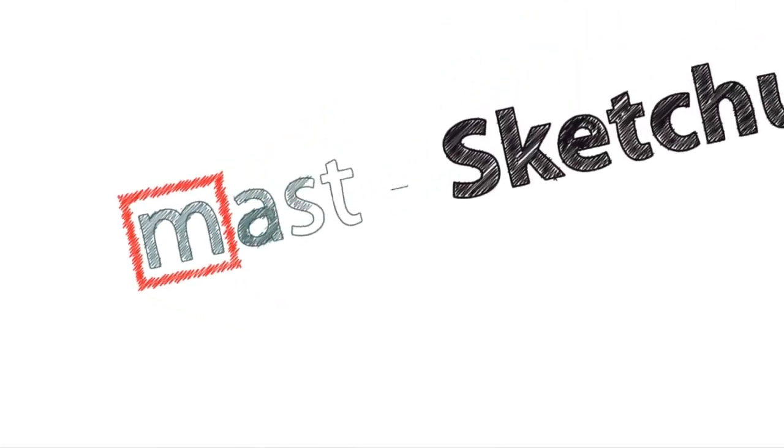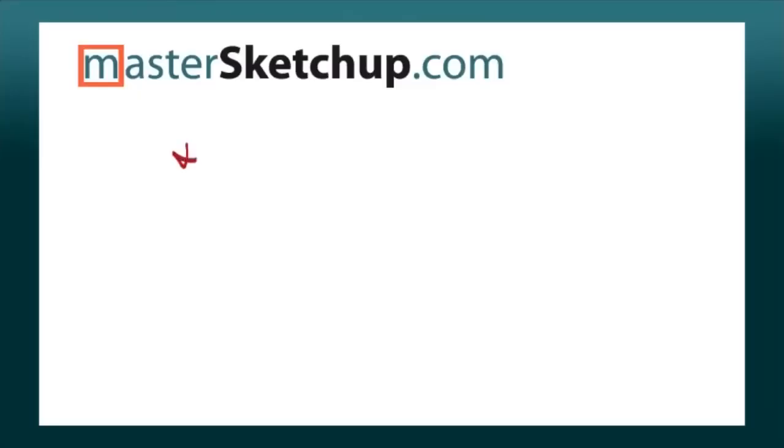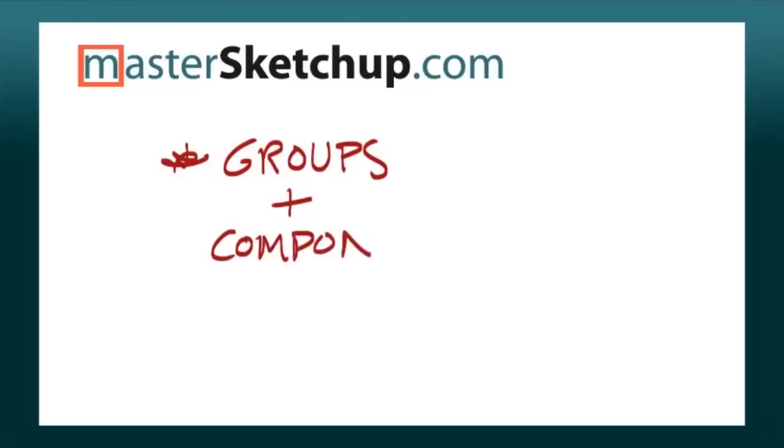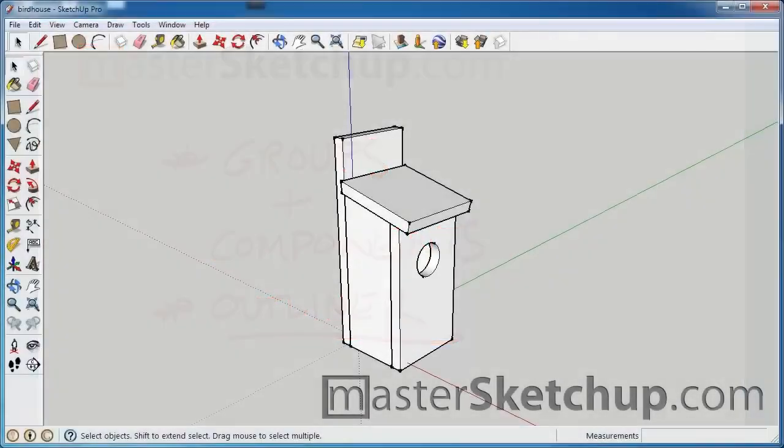Hey everybody, and welcome to part 2 of this Getting Started with SketchUp tutorial. We're going to go over groups and components and how to use the outliner window to stay organized in your model, which is really important. I think this is probably the most important thing to learn when you're using SketchUp.